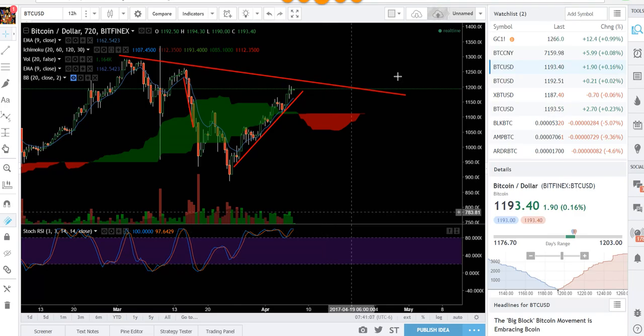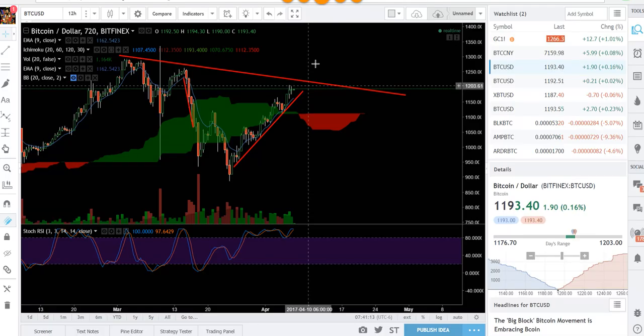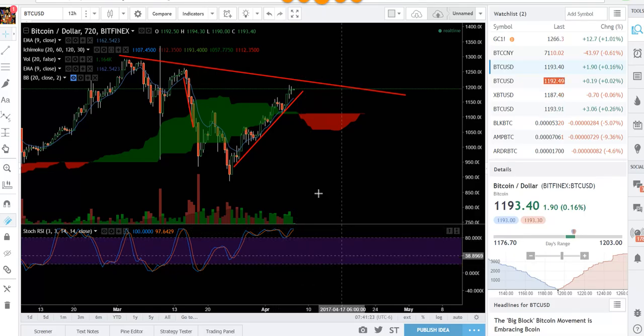As we get up in these levels up here, this daily, the 12-hour, the 6-hour, they're all telling me that as we get closer to this resistive area up here, these things are going to get weak, and they're going to start to decline in strength again. And then I'll take the trade to get out of my long position and maybe find a short position in that area as this strength gets weaker.